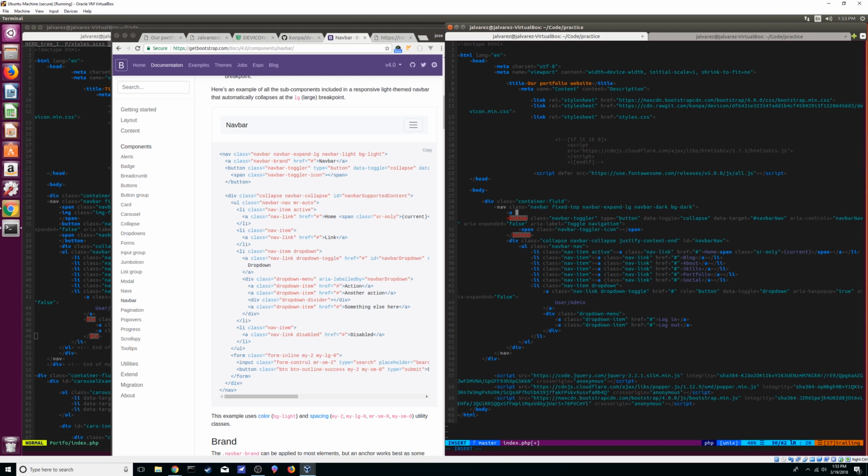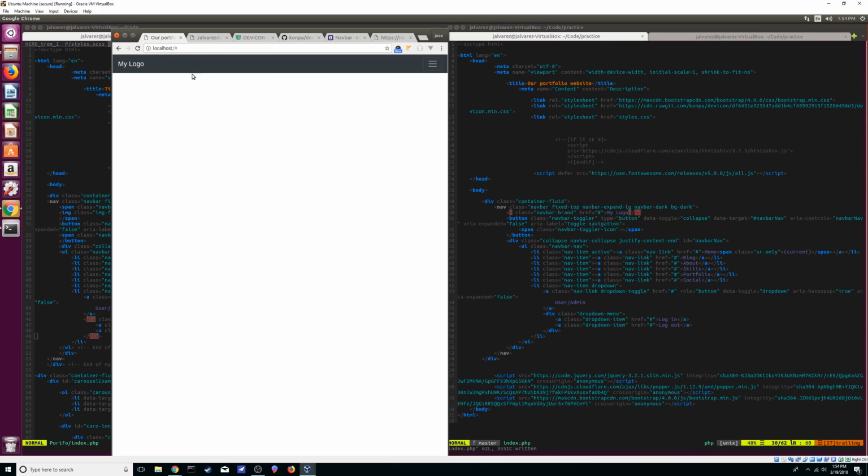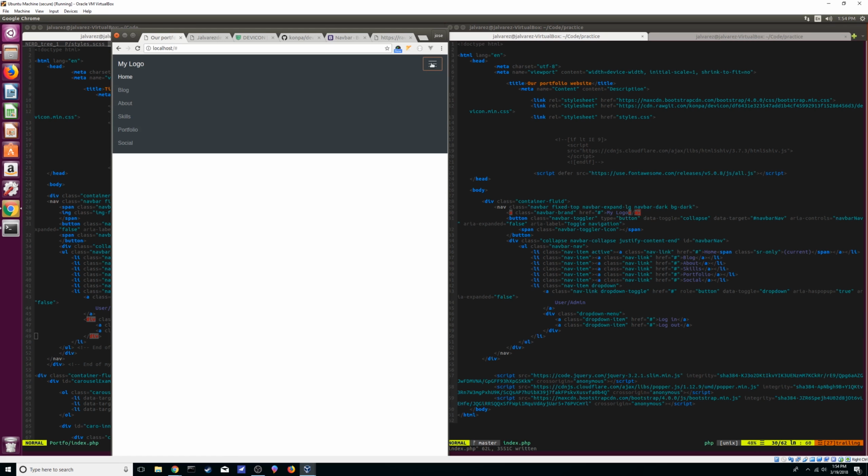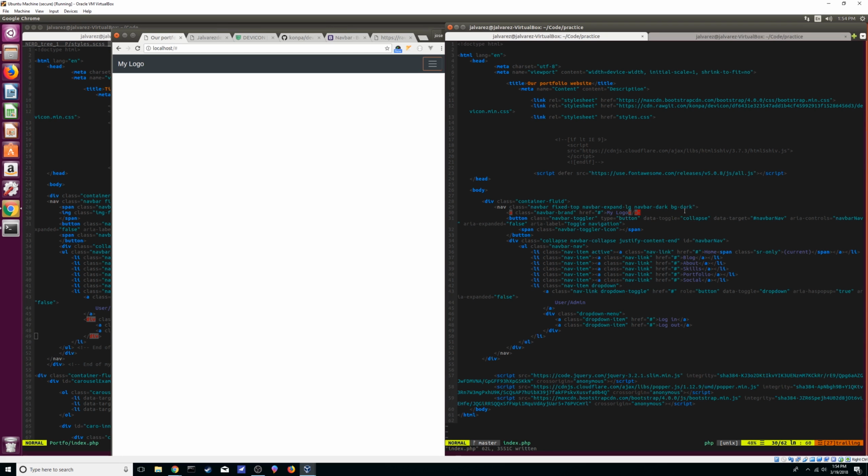And then here we can just do the same thing. Class navbar brand, and then just kind of like an href. I'm gonna do a placeholder there. Then here you can do your name, or the name of the website, my logo. Let's see if it works. There we go. Everything still works fine. So that's another way of doing it without the image, if you don't want to do that.